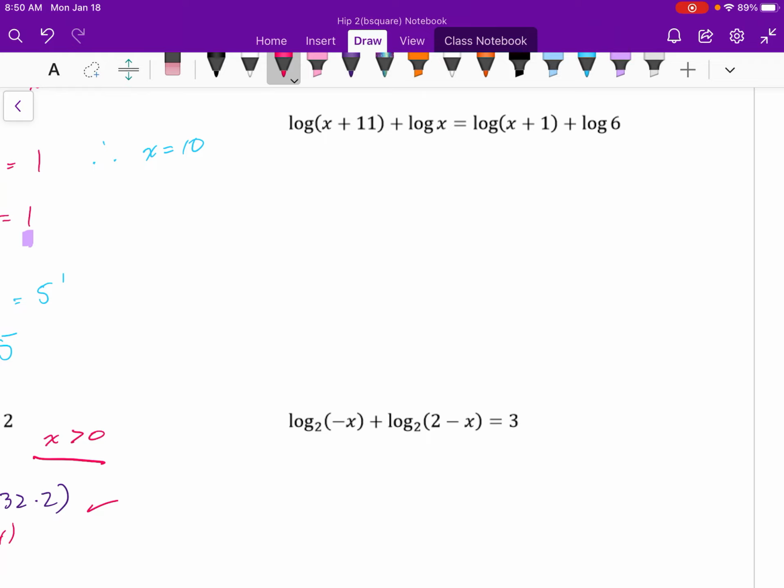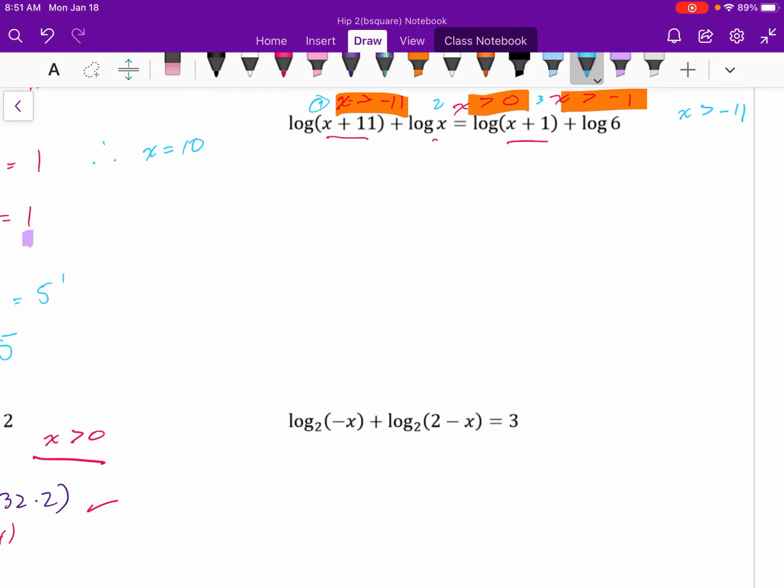When we take a look at this next one, it is kind of getting a little bit mean, I think. Wow, actually, it is getting quite mean. What do I know about restrictions? Well, over here, x has to be greater than negative 11 for this argument right here. For this argument, x has to be greater than 0. For this one, x has to be greater than negative 1. So I have a whole bunch of restrictions, but I can simplify all of these restrictions to x has to be greater than negative 11.